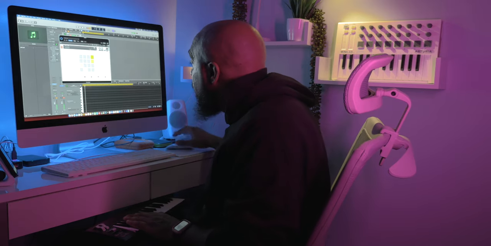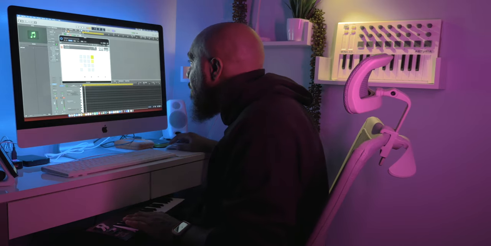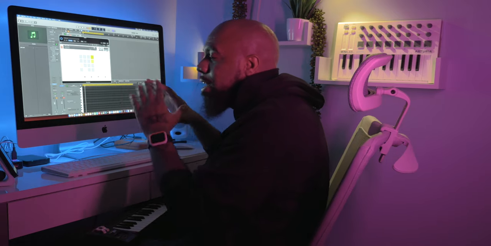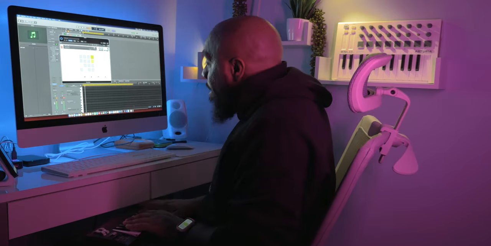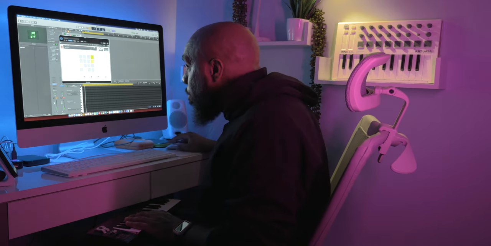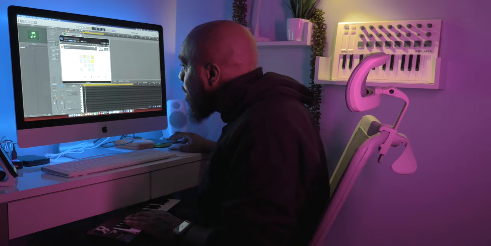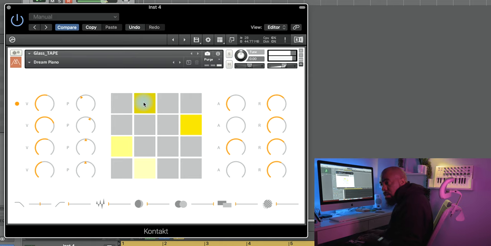Really cool sounding stuff, man. Like, really cool sounding stuff. And that's what makes this stand out so much, is that this is a preset. And even as dope as this preset sounds, I could still go back through this and make my adjustments and completely change the sound of it. Just that one click on a different box gave that piano more bass.